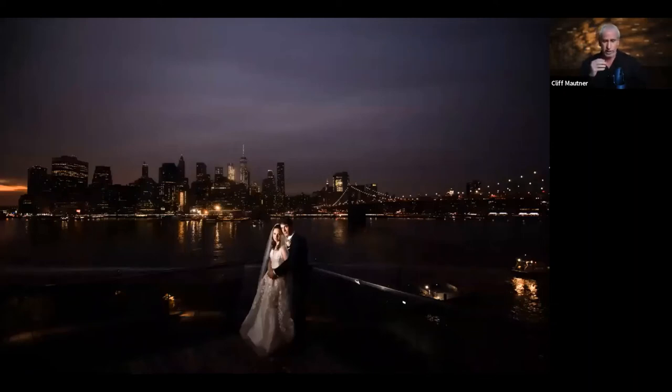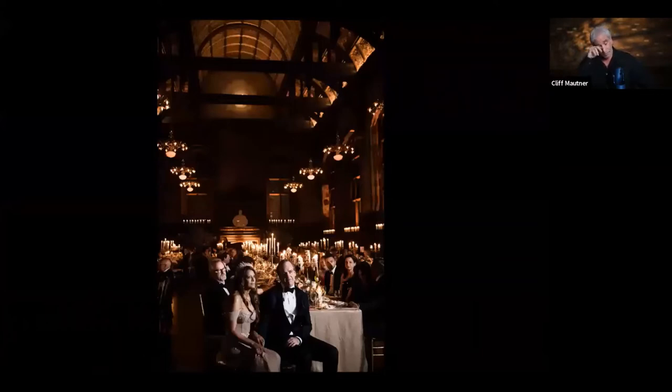This is the One Brooklyn Bridge Hotel — balance has never been more critical. I had to get the New York City skyline or I'd have to explain to the client why it wasn't visible. I used a grid so just a circle of light hit the subjects' faces with a bit below them, and the grid prevented light from spilling. I adjusted shutter speed to match the flash intensity with the candlelight — probably around 1/30 at ISO 1600.